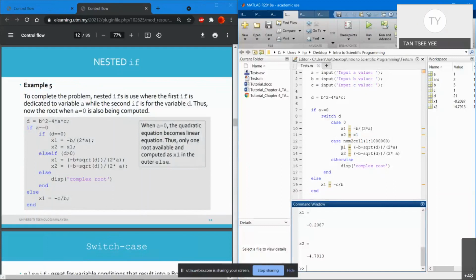Okay, something like that. Yeah, case 0. Okay, this one is correct. Then otherwise, this question. Then displaying the complex root will not be displayed. Yeah, it cannot be displayed. The problem with the example is not really good but it's okay. This one is acceptable. Only that one, the 0.1, 0.2, something like that, you cannot do this, right? Okay.